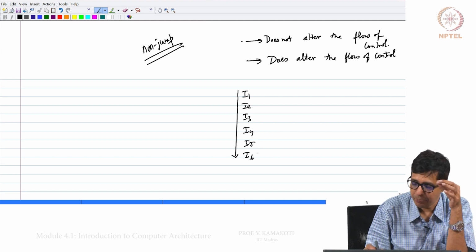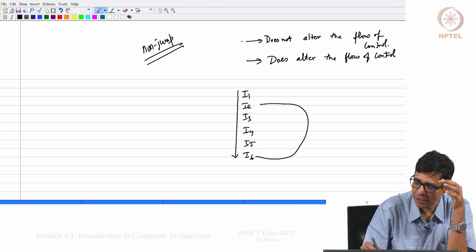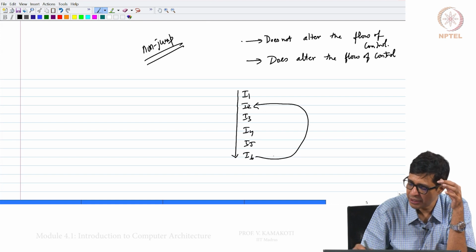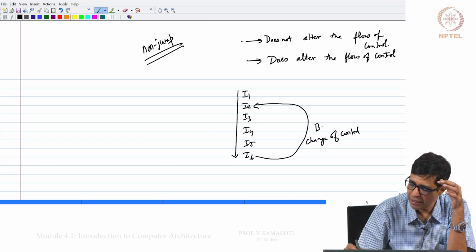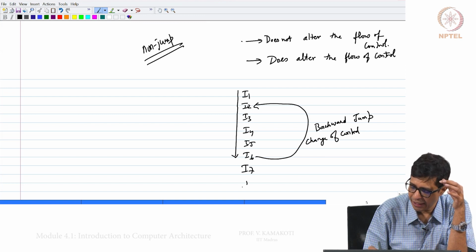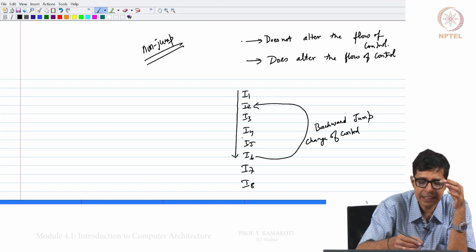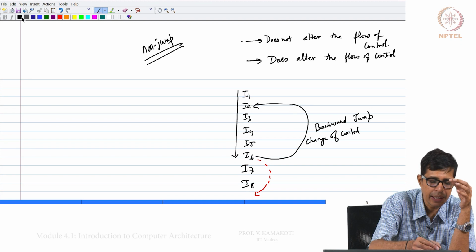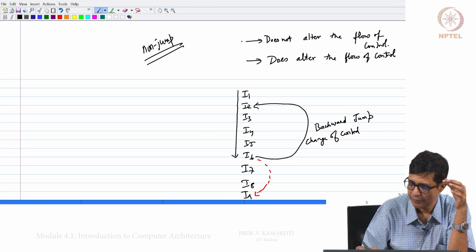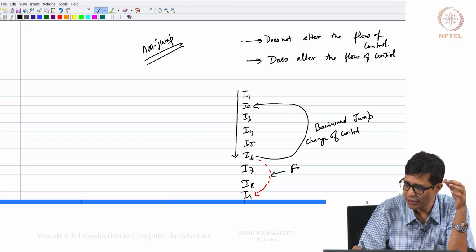But if I have a jump from I6, I can go back to I2, so this becomes a change of control. Sometimes this is called a backward jump. I go back, or I can go I7, I8, and from I6 I can even jump to say some I9. So, this is called a forward jump.